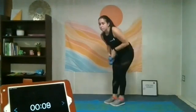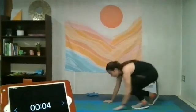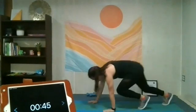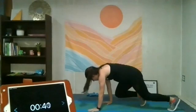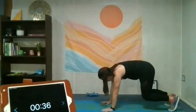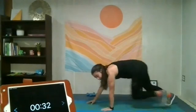And time. So our next one is bear crawl steps. So be in feet bent. And you're gonna step forward, do a right and left leg, come back, and then switch. So sorry, my right hand and my left leg. So you're stepping opposite hand and leg forward, and then coming back together.